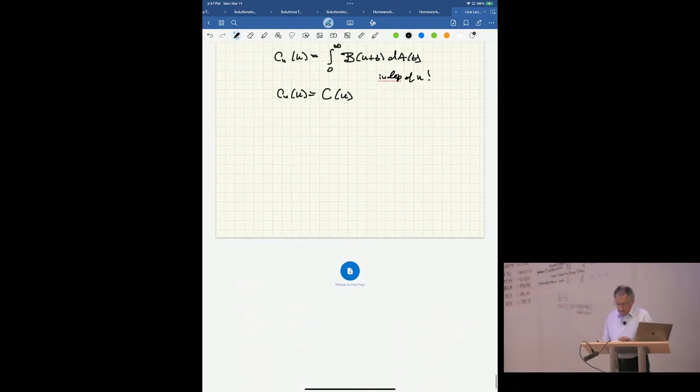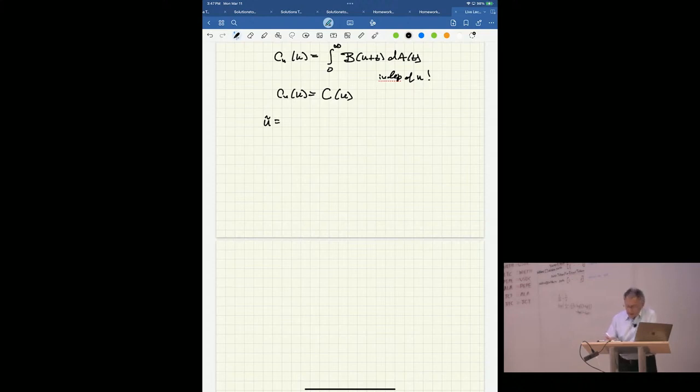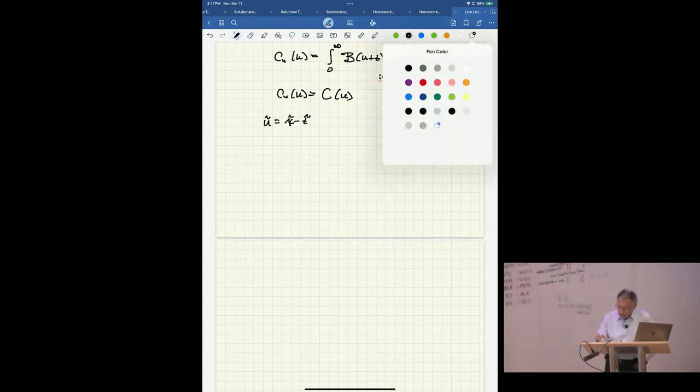Okay. Now I haven't defined the random variable u yet. Let's do it right now. We're going to let u tilde be defined, of course, as x tilde minus t tilde. It doesn't depend upon the index. And I'm going to give a name to this equation we have on the right here. I'm going to give it 3 stars.